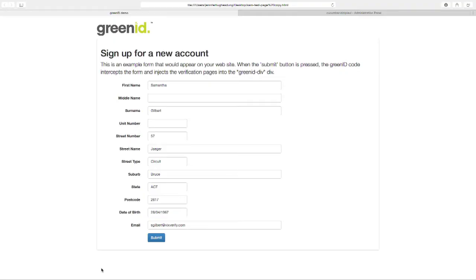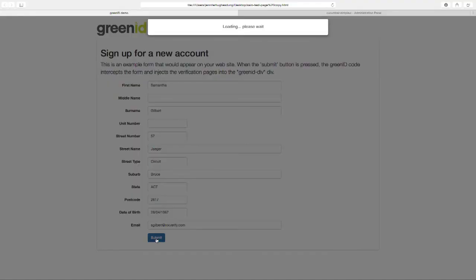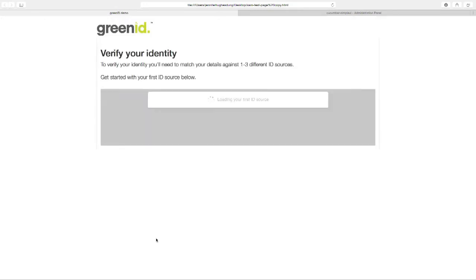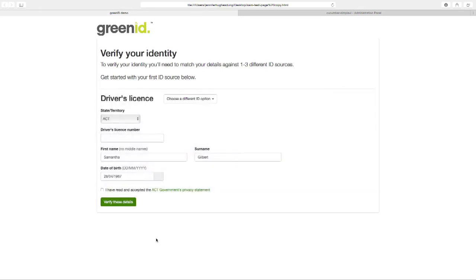Okay, so for the purposes of this demo, the rule that we're going to use is very simplistic. My name and my date of birth have to be found together, and my name and my address have to be found together on the data source. So we've just mocked up a very simple input screen, and we've populated it with my sources. So when we submit this screen, this will be run against any background sources, ones that don't need any consent in order to be executed. Now you can see that what's happened here is that I obviously haven't satisfied the verification rule because I'm now being asked to do an interactive session.